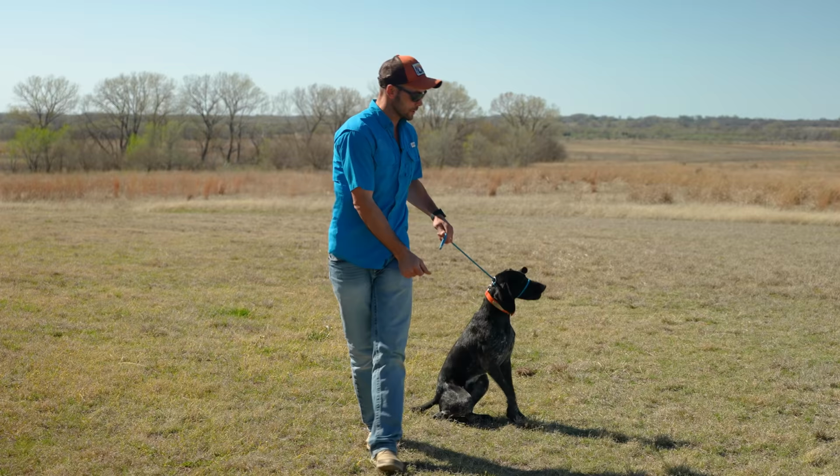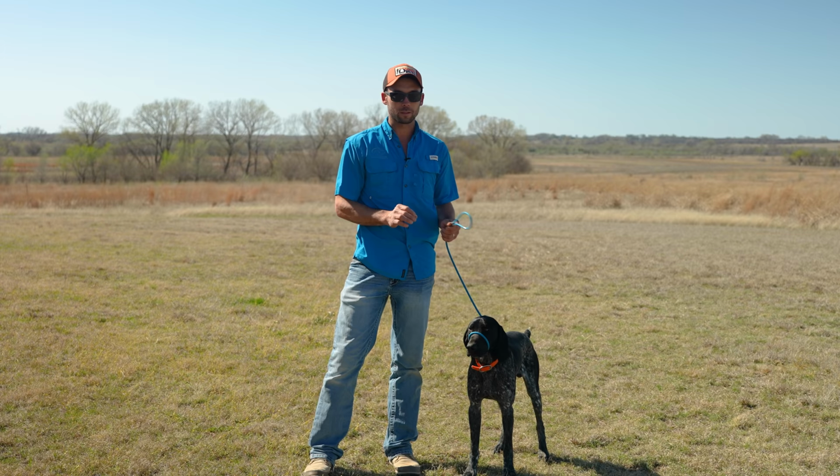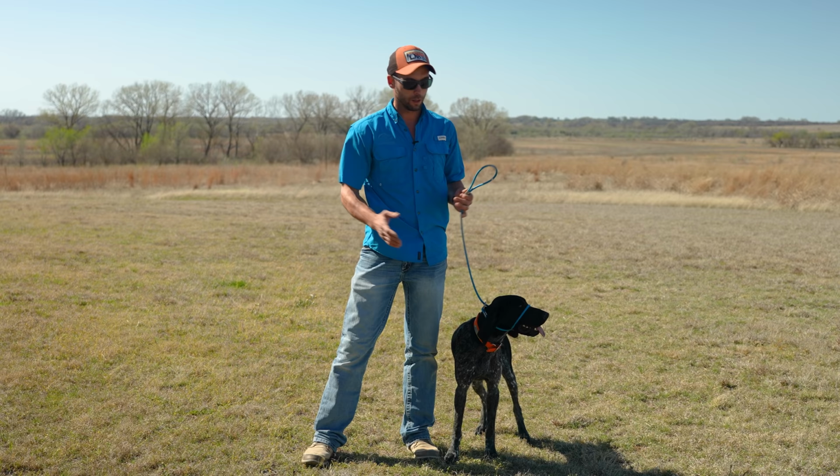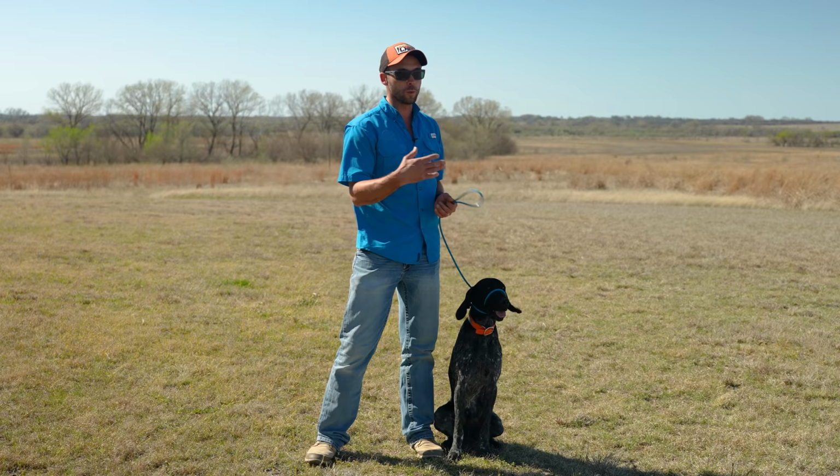Now, I want to also explain, there are a few things that you need to keep in mind with this leash. This is step one. This is not finished and done. And if you utilize this lead like this forever, you are only halfway doing justice with your dog. Once we have a good behavior developed, now I would walk him like this for the next few weeks to a month in all of his training sessions.